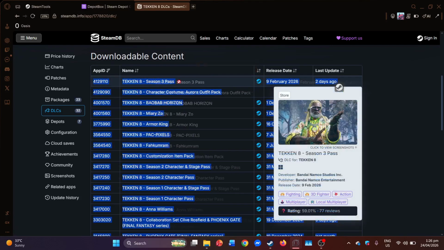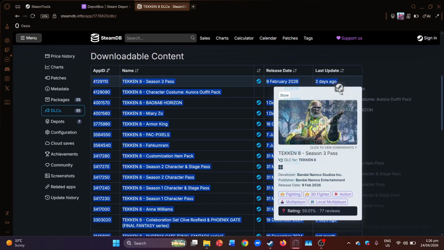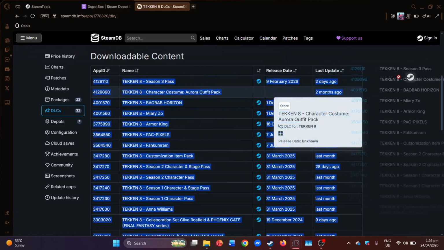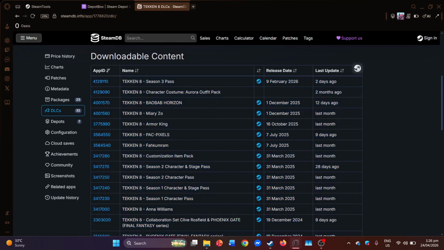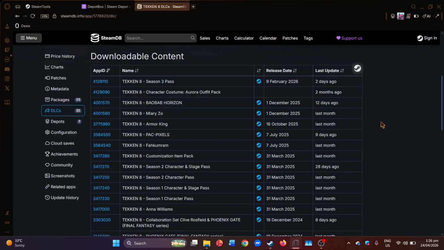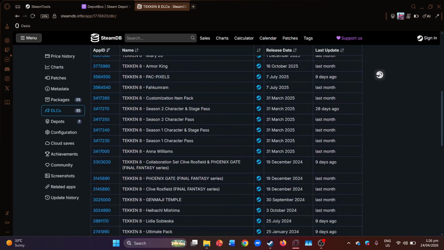Then you just want to drag them onto the icon. Wait, hold on. Drag them all the way onto the icon. There you go. It's supposed to say something, but since I don't have the game installed, it won't really work. But once you have the game installed, you just drag all these in and then just put them into the icon and it's gonna say something. Then after that, just play the game. That's all.